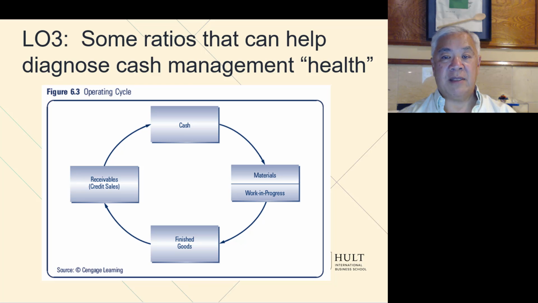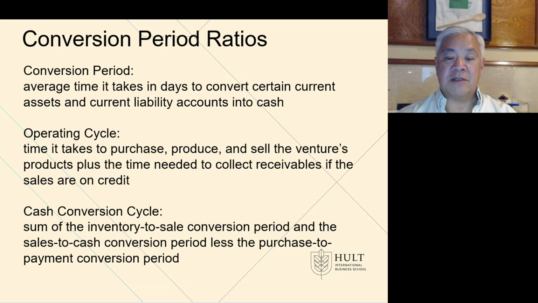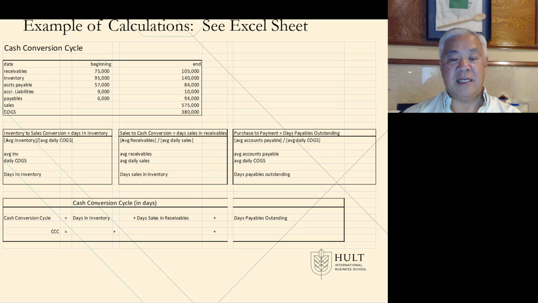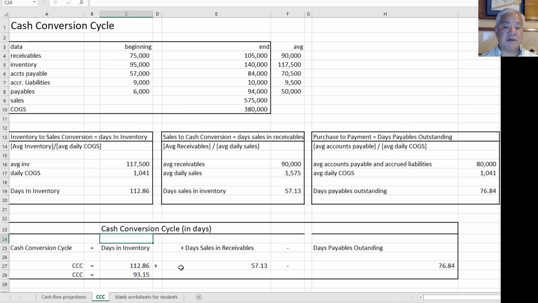So this is just describing the operating cycle of a business. We have cash, we buy materials and work in process, we now have finished goods, we sell it, we collect it, we pay our bills. So let's go back to our friend, the cash conversion cycle, which we looked at in the prior exercise, but now we'll look at it from a different vantage point on how we could use it looking forward. So here we're going to create a little model in Excel, and this is in PowerPoint, so I'm going to hop out again into Excel and go to cash conversion.